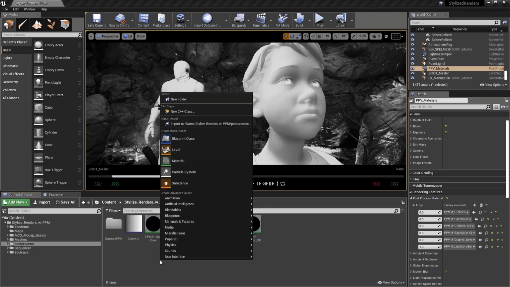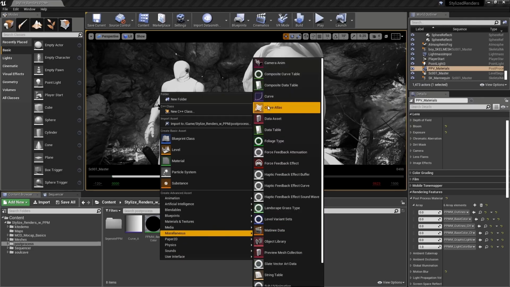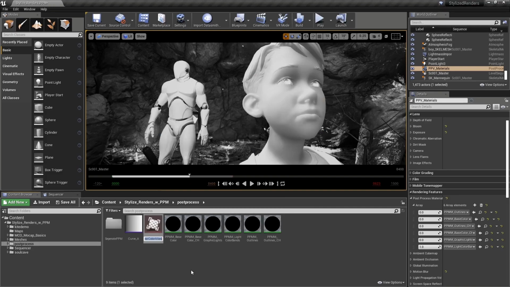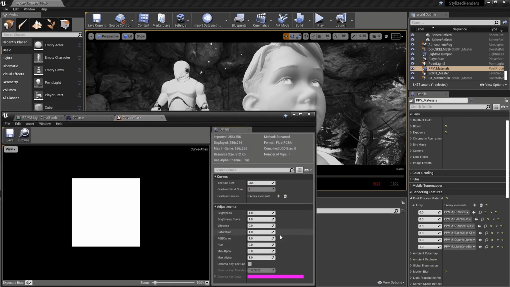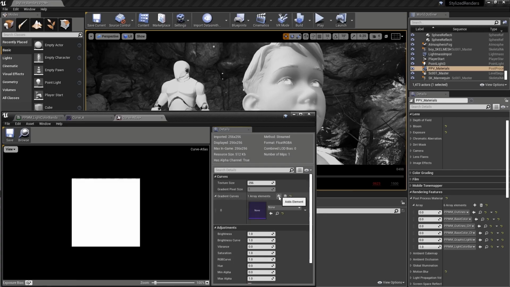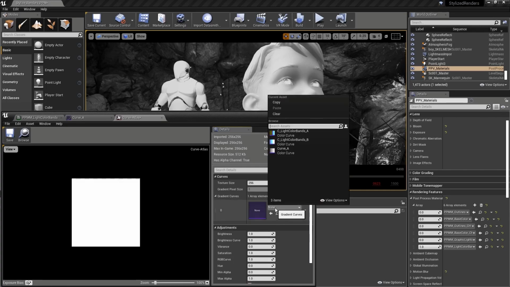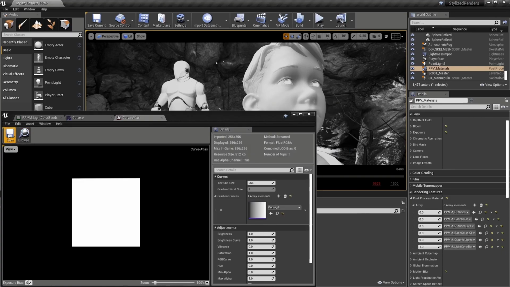The other thing we're going to need is a curve atlas. So if I right click and I go back to miscellaneous, directly into curve, I can see I have a curve atlas. Let's call it curve-atlas. The curve atlas is going to allow us to store our curves. We can have multiple curves. Right here under curves, I see I have gradient curves. If I click this plus button, I now can select from any number of curves that I have created. Let's select curve A when it shows up in this menu when we left click and apply it to our curve atlas and then hit save.